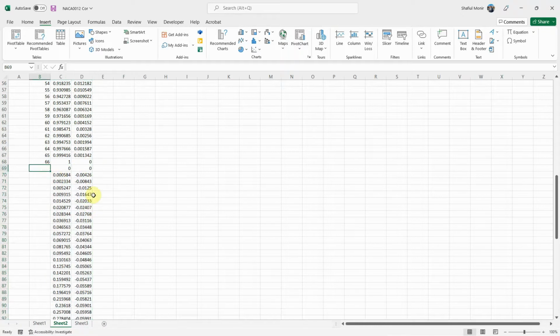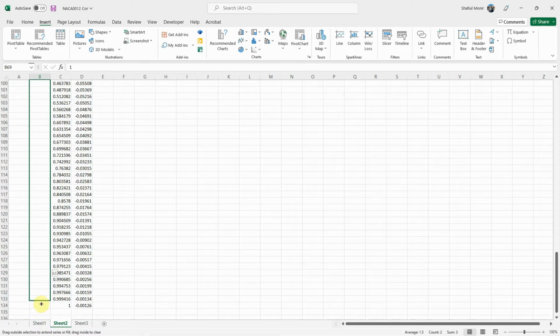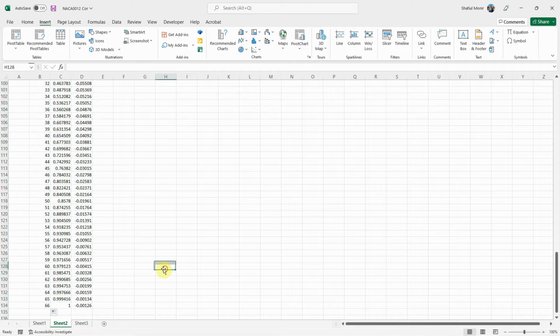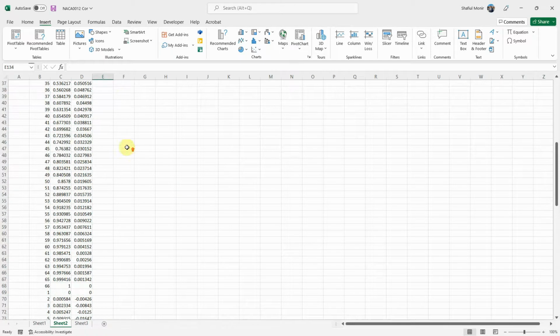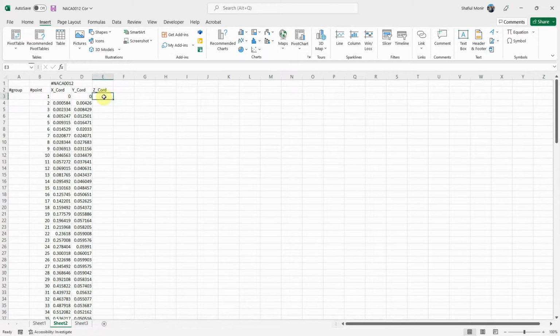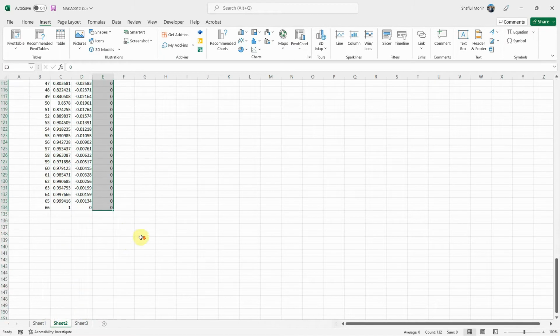And again here, this is going to be 1, 2, and then down here we're going to change this one to 0, because we want to start with 0 and end in 0. So here is going to be our Z chord plus 0, and you can just double click on this little box here and it'll fill in everything until then.